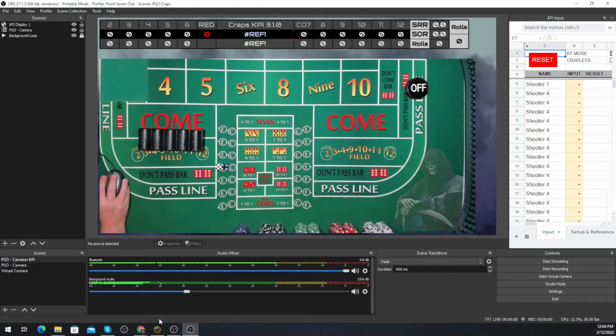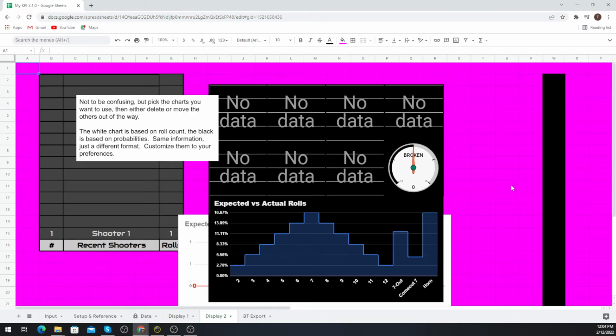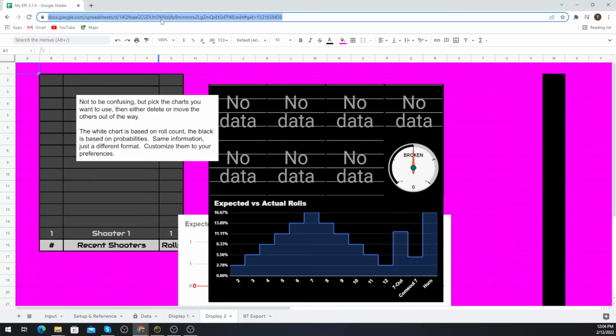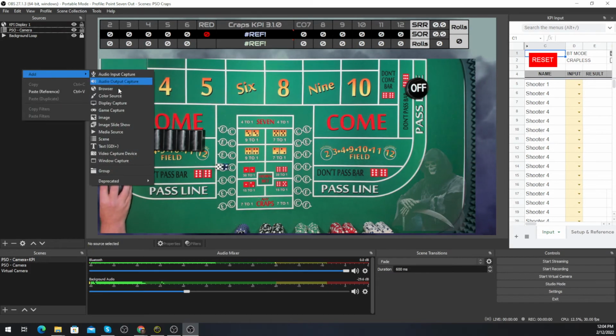Now let's bring in the other display. And so we'll go to display 2. And all the graphs show no data, and that's fine. We're just going to copy the URL, go back to OBS, and we'll add another source.